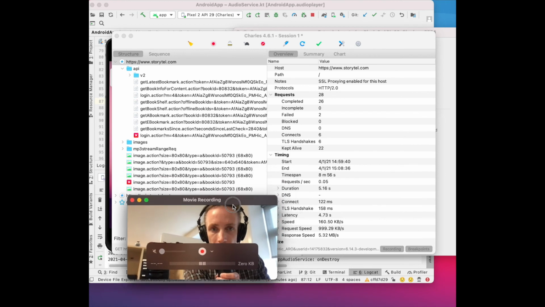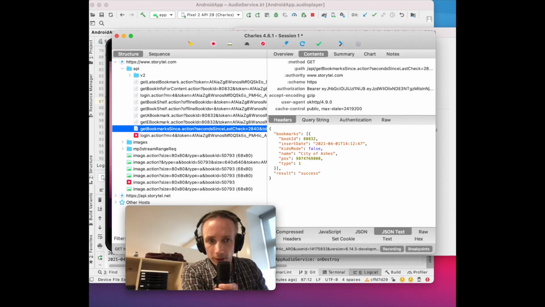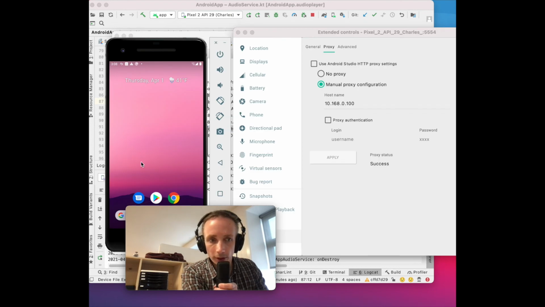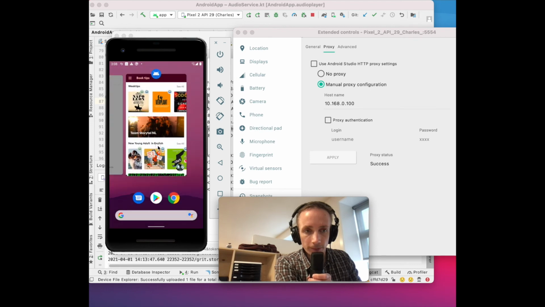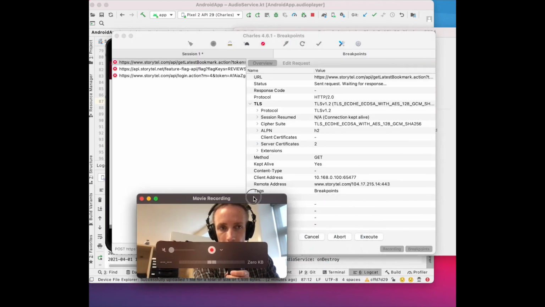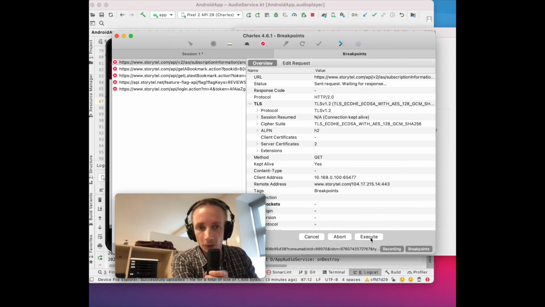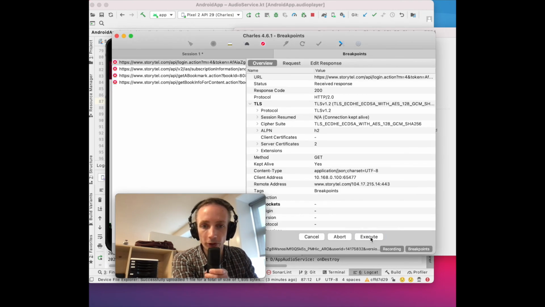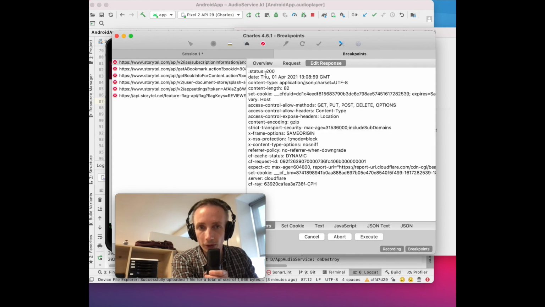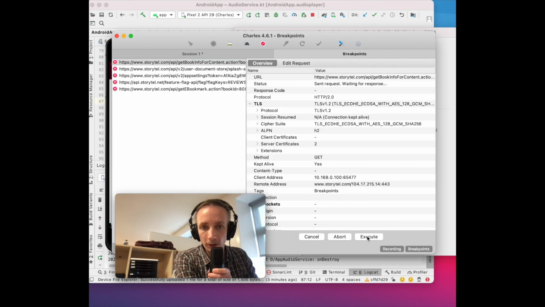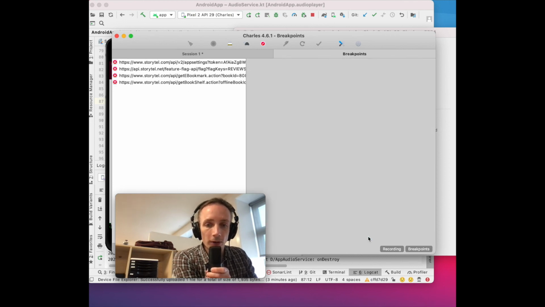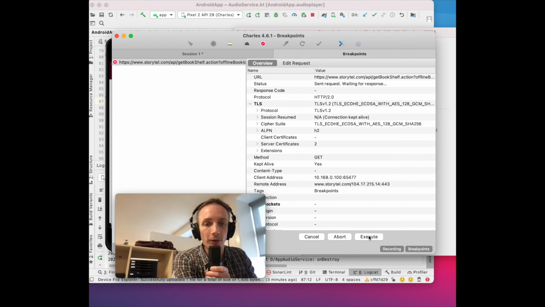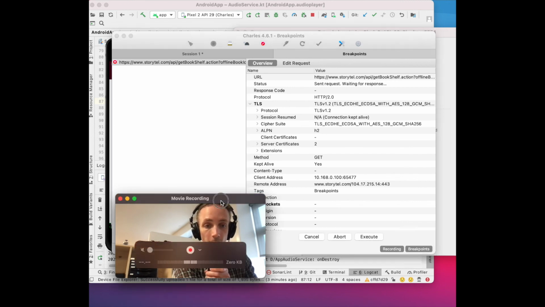Let me try to see if I can invoke something else. So now it's running again, and you have to be a bit quick, because otherwise the request will just time out. But here you can actually go and see, okay, let me edit this response and insert 500 instead. Execute, and then if you also debugged the app, you could see how the app behaves when it receives a 500 response.